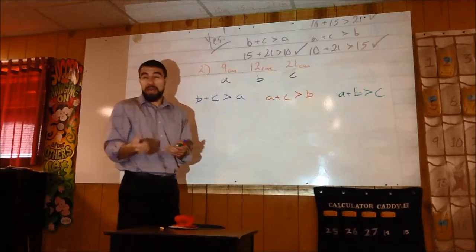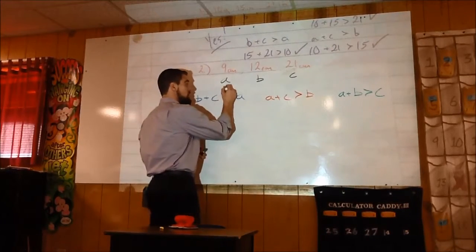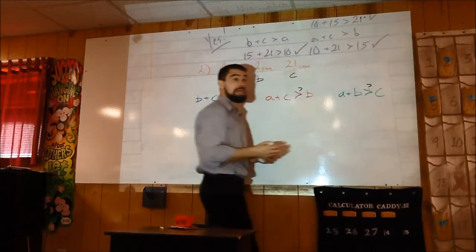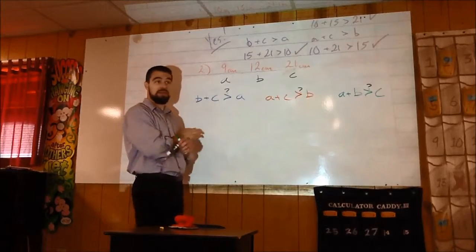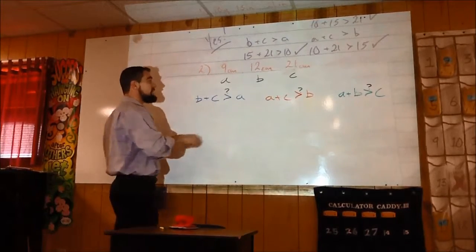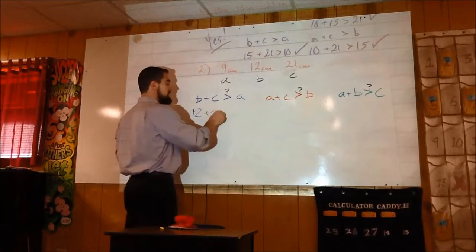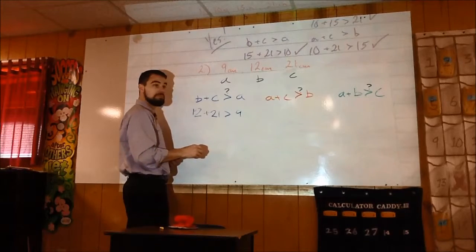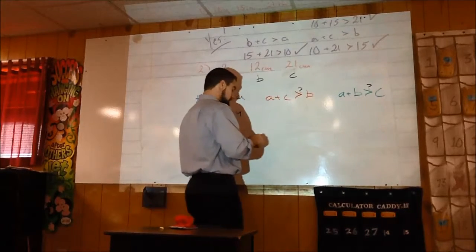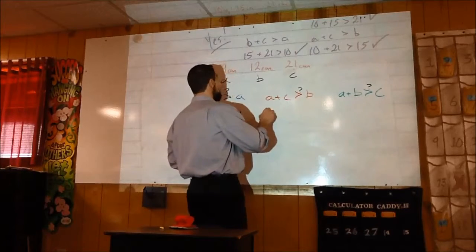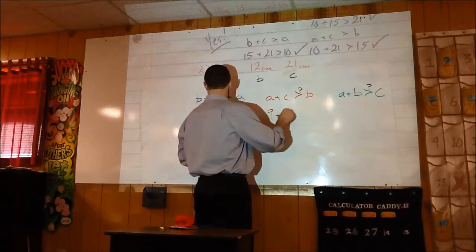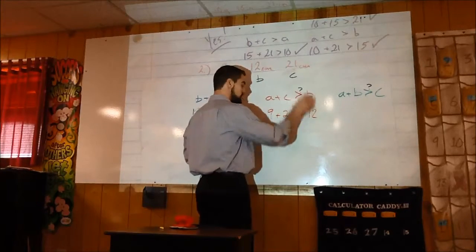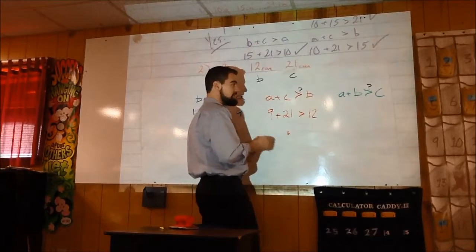But remember, right now it's kind of in question. We don't know yet, so that's like a question mark here. Is it bigger than? Is it bigger than? It needs to be, because if one of these fails, then the triangle cannot be formed. So plugging in our values: 12 plus 21 is bigger than 9. Is that true? Very true. This second scenario: 9 plus 21, is that bigger than 12? Yes, very much so. So check that one. Yes, we're good.